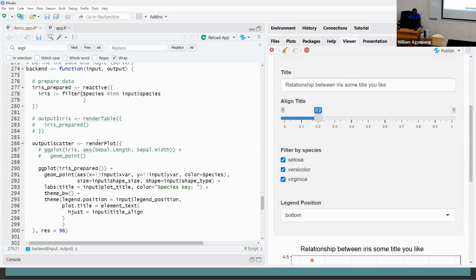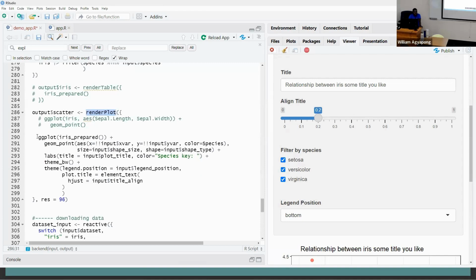Some of the common reactive environments are the rendering endpoints. As we saw last week, if you provide the plot output, it must have a corresponding render endpoint, which is called render plot. That's why we have this render plot here. Inside it, you can do your usual R code to generate the plot. This is not part of R Shiny.